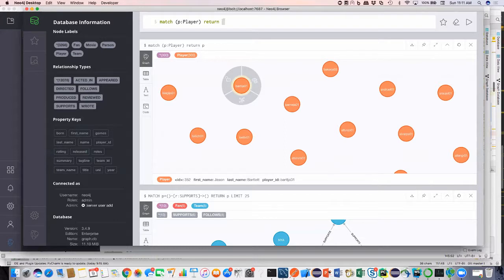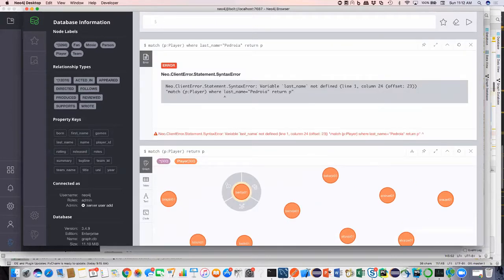I'm going to go pick a specific one. So I'm going to say where last name is equal to Pedroia. And I'm going to spell Pedroia properly. And I'm going to return it. Oops.